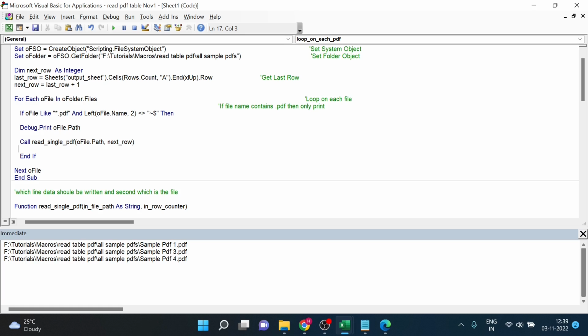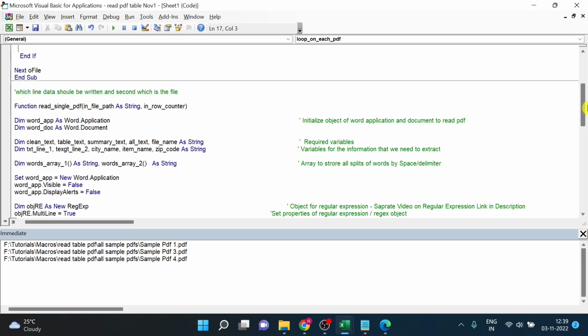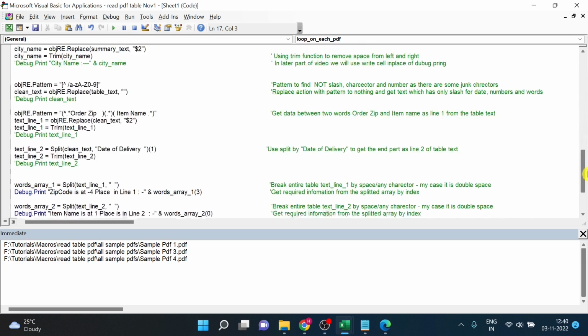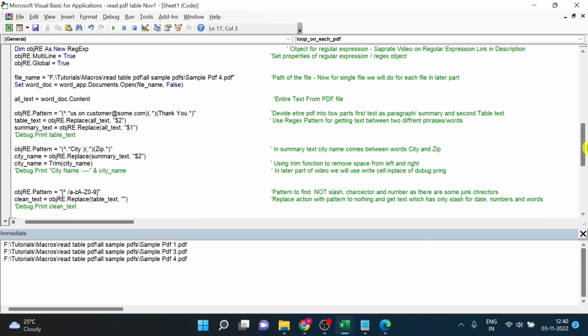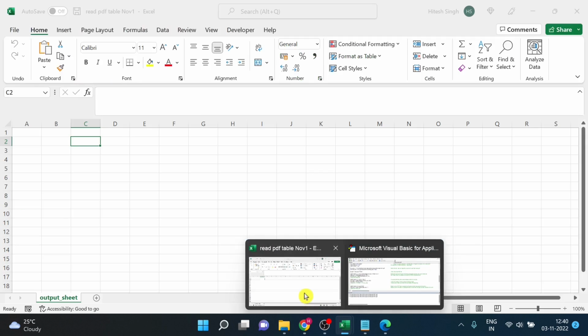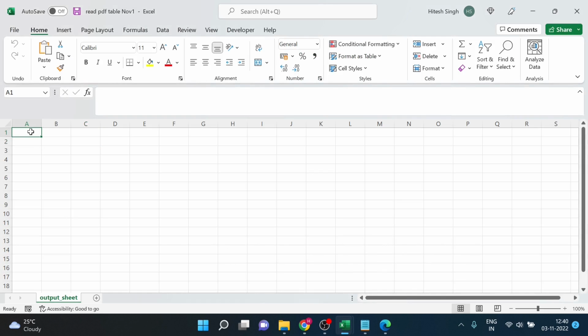After this, what we have to do is, in this function, we have to pass the column names. So if I come here, I give this as city, and this as pin, and this as item name. So let's say these are the headers, and this is my sheet name.